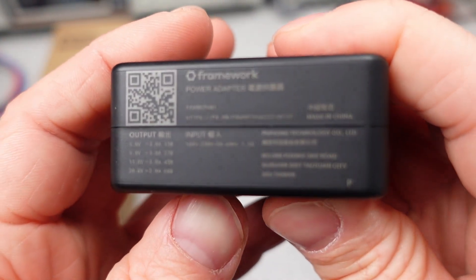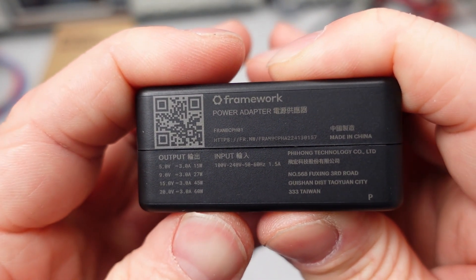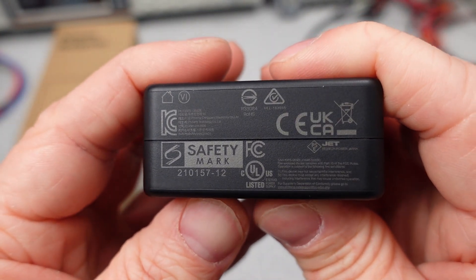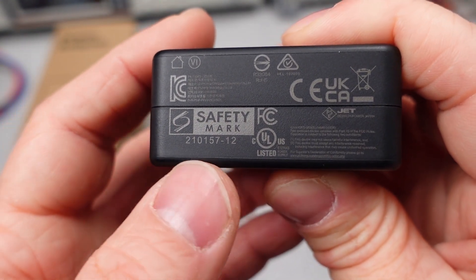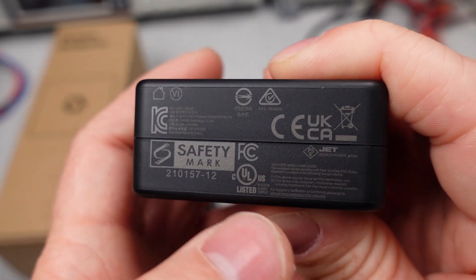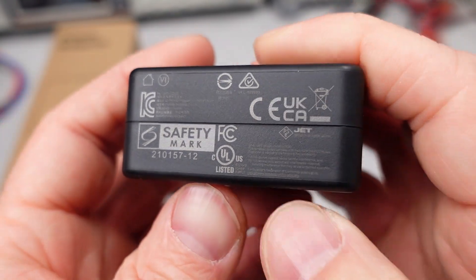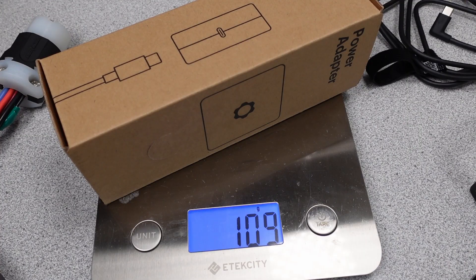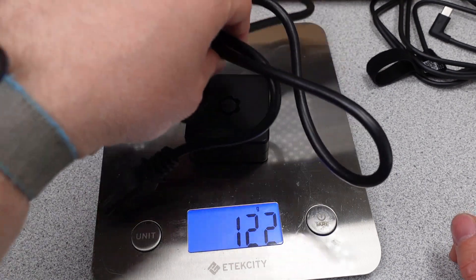This adapter is actually made by Fifong Technology Co. Ltd. Around the other side we find some different logos. This adapter has a six-in-a-circle indicating Department of Energy 6 compliance, and many different country safety listings — it is using Underwriters Laboratories for its US and Canada safety listing. Many other countries are listed as well, which is fairly typical from laptop power adapters. In this case, this is really a USB-C power brick disguised as a laptop power adapter. The packaging weighs 109 grams — on the heavier side but less plastic. The power adapter weighs 233 grams with the power cord, which is actually pretty light.